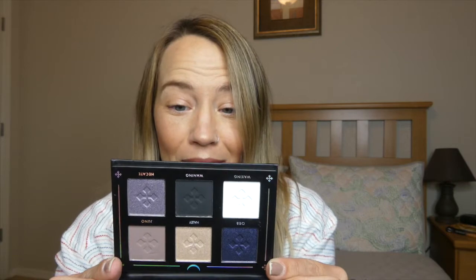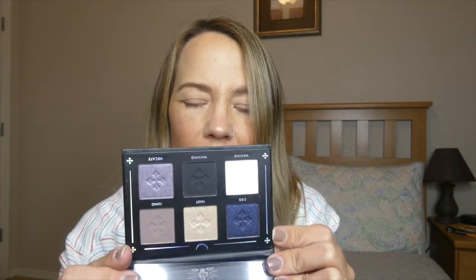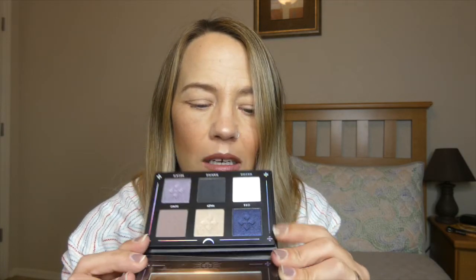I don't like it. I'm not going to use this palette. I like the white and I like the black. And I don't know, maybe it's kind of growing on me, but I don't like this blue. I can't think of a time I'm going to wear a royal blue on my eyes, maybe. I don't know, I'll have to think about this one. Maybe I can play around with it, but I don't want to swatch it until I try it.